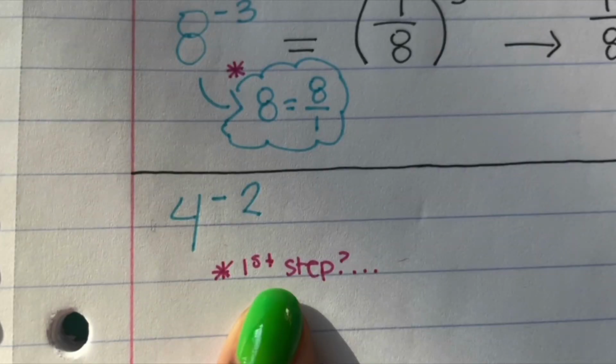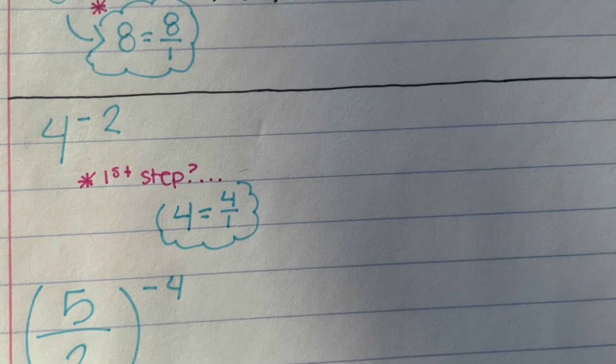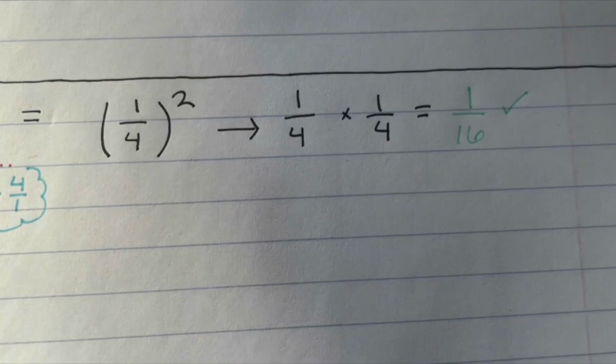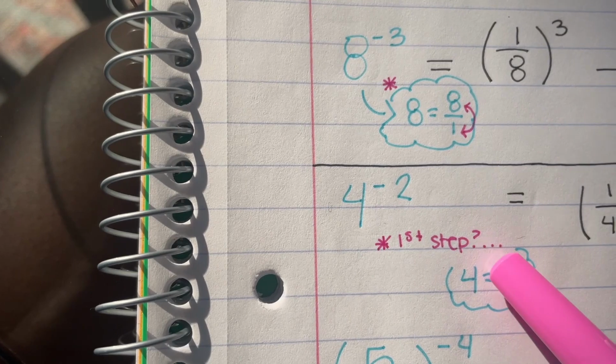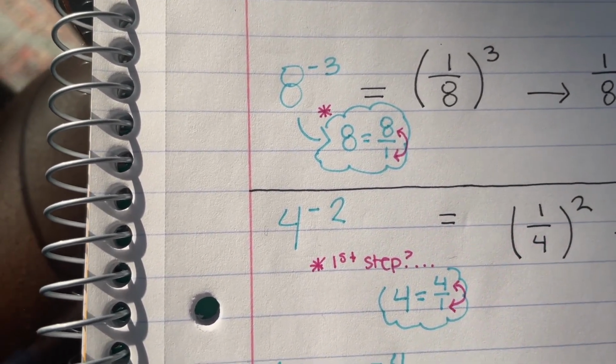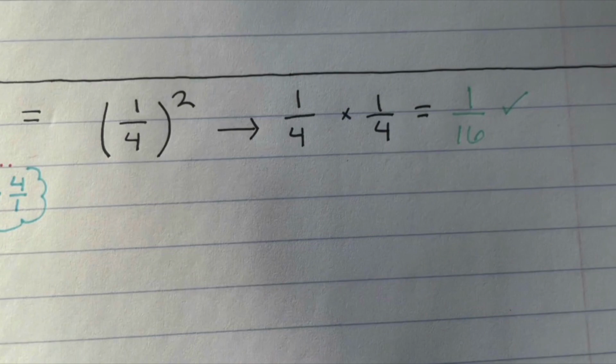So what is the first step? Before we look at the exponent, we want to look at the base. So our base is 4, and if we make 4 into a fraction, that becomes 4 over 1. And then once again, we have to flip that, or in other terms, find the reciprocal, and make 4 over 1, 1 over 4. And in doing that, our exponent becomes positive 2. It's no longer raised to the negative second power, it is positive 2.